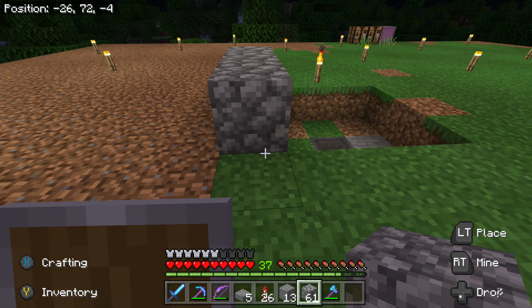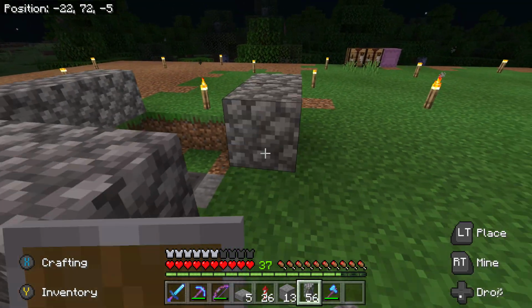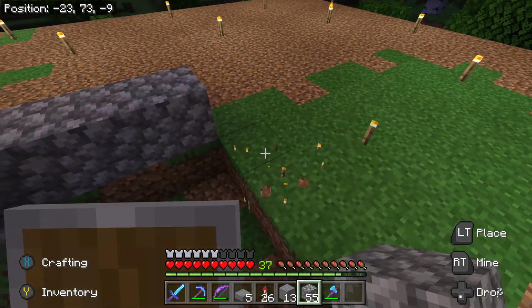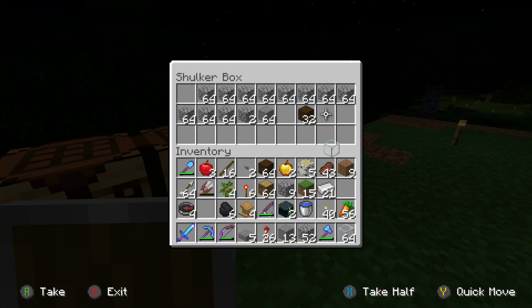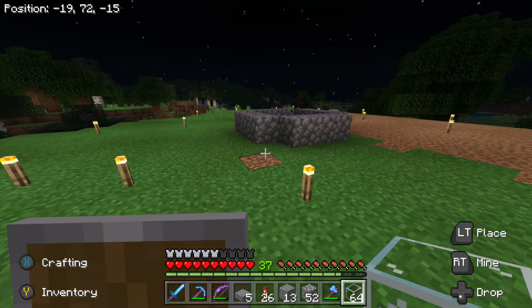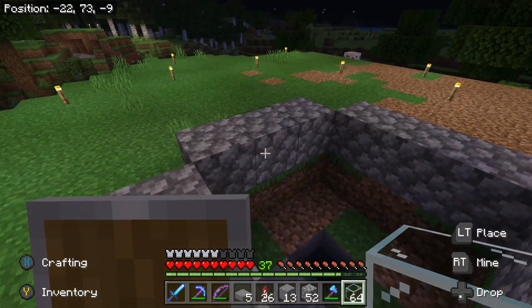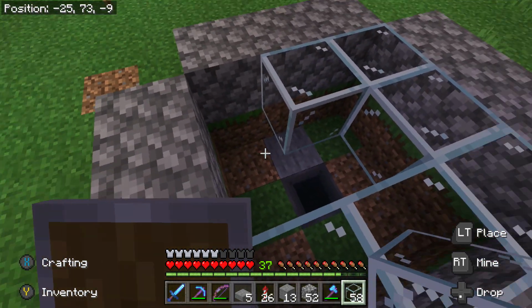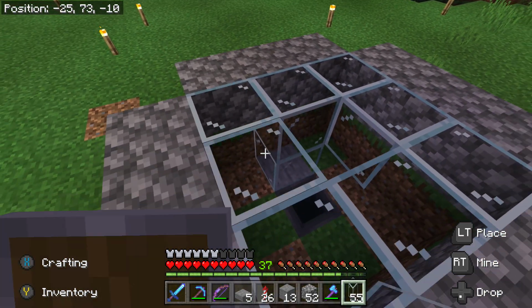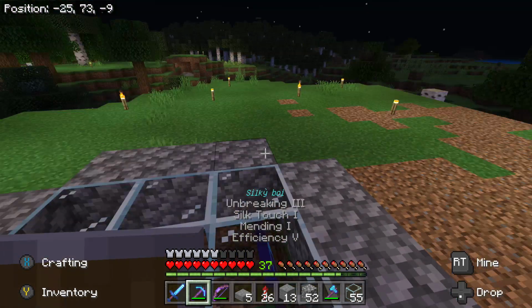Alright, so the next thing we're going to do is surround this in just a little ring of blocks. And then we're going to come over here and grab some of our glass, as a matter of fact. And what we can do, yep, is surround it with glass so we can just see through. And I am aware that looks kind of ugly, but it's just meant to be functional for now.